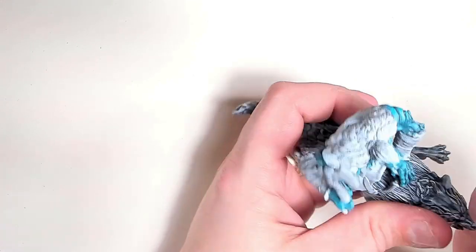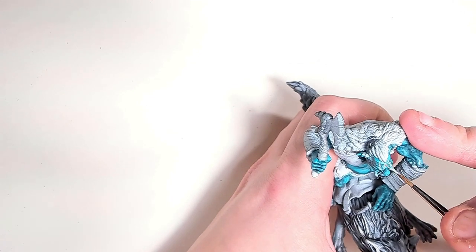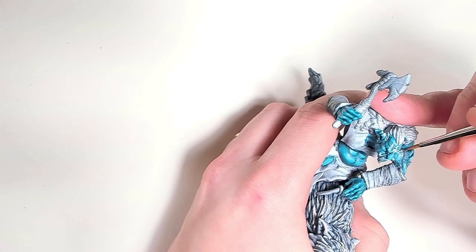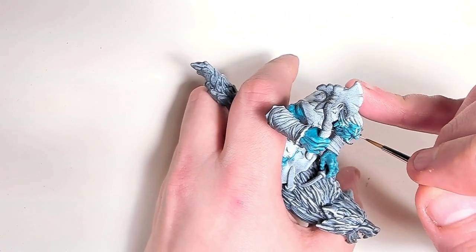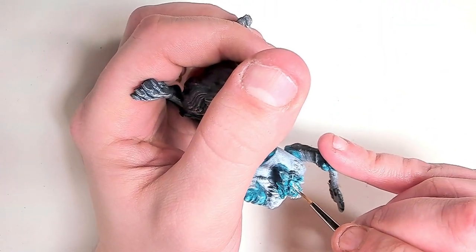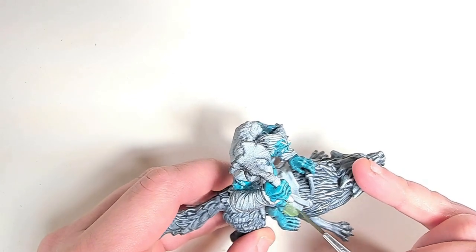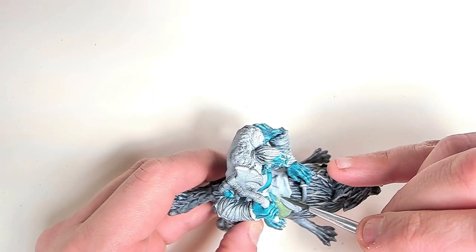Getting a little bit of war paint on this bad boy, because he's a Warcraft troll and they have war paint on them. So a little bit of white war paint on the face and a little bit on the shoulder. And it's okay if this actually looks a little bit chalky and not perfect — it's war paint painted on a troll onto his own face. If he's doing it perfectly, why the hell is he running around with an axe? He could be a wonderful artist. But obviously this guy is not the artistic type.